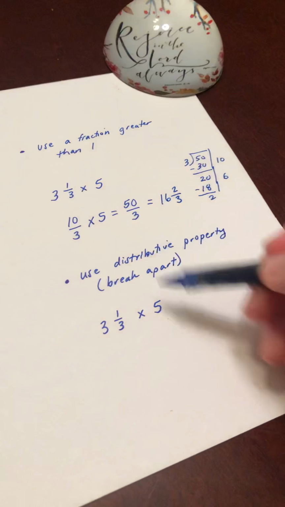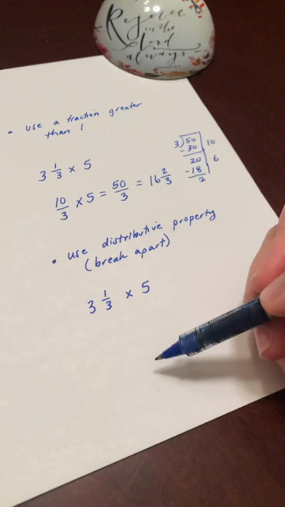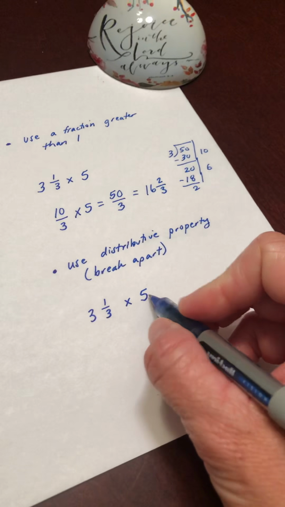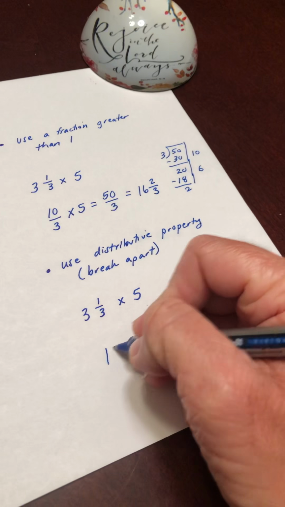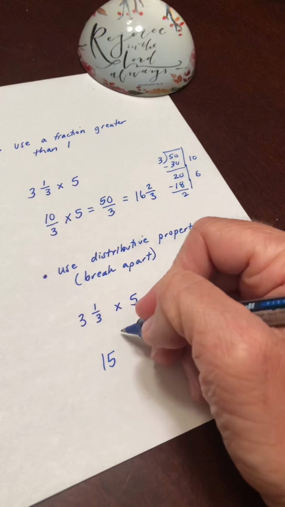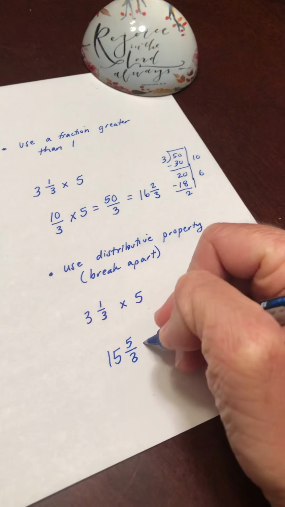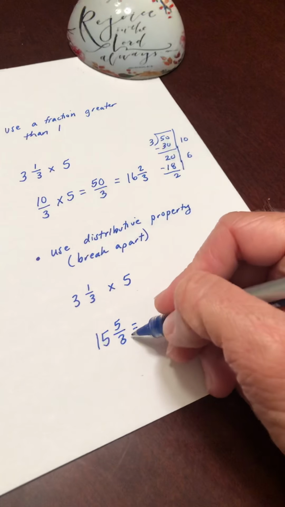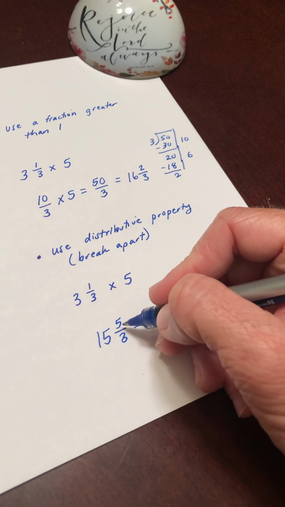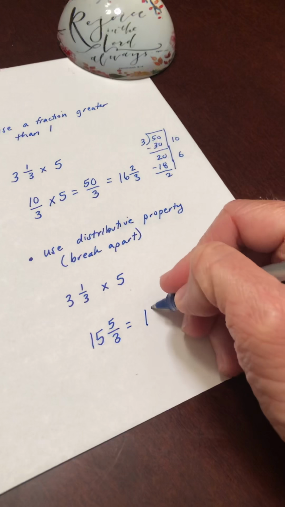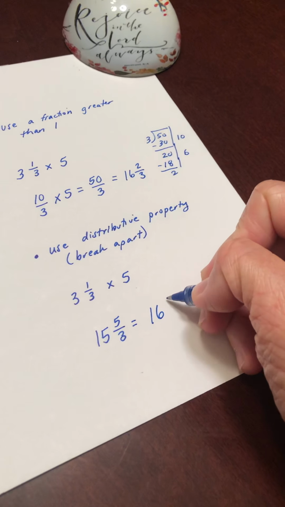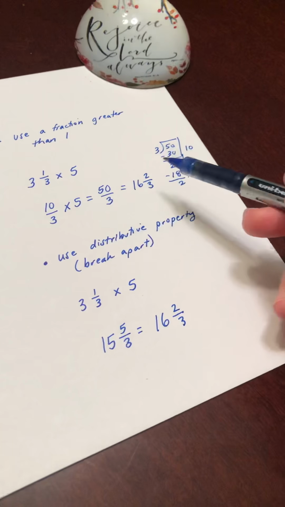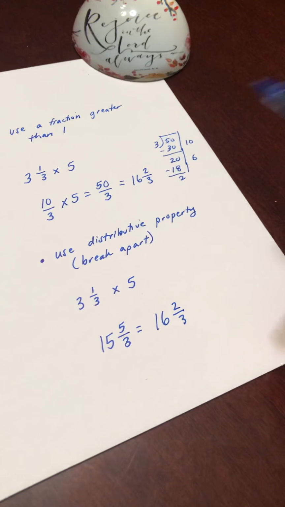All right, now again, I'm going to do the exact same problem the way that I prefer, and then you can see that they both end up to be the same answer, and I think this one's just a little bit simpler. So this is 3 times 5 is 15, and then 5 times 1 is 5/3. Okay, this is a fraction greater than 1 with a mixed number, so I want to get rid of that. 3/3 is a whole, so this is 2 pieces over the whole. I'm going to bump this up to 1 whole more and make it 16 and 2/3. Okay, to me a whole lot simpler than doing all of this, but this is a method that is presented.